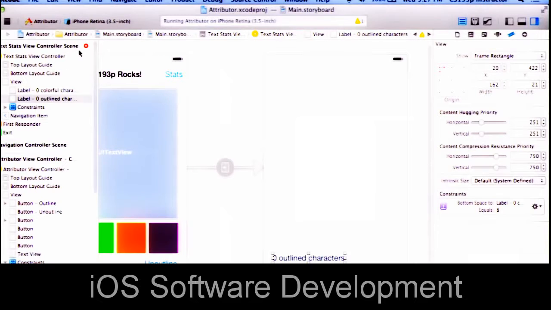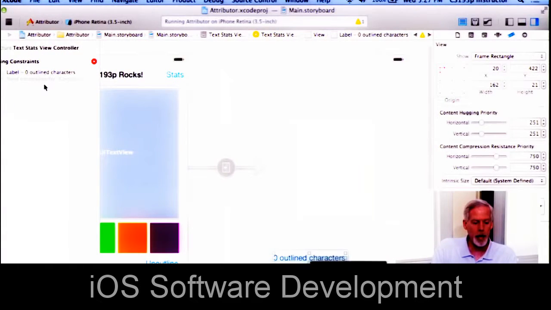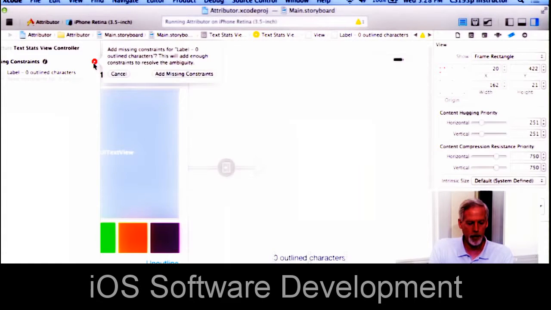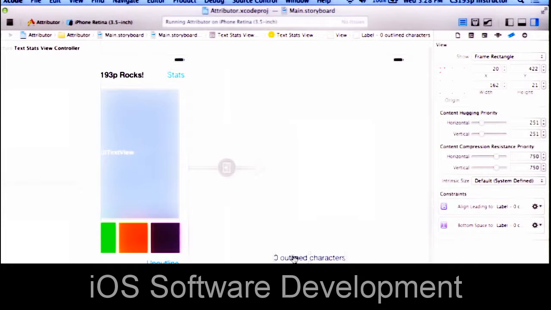or even red if they're conflicting. So you can see we've got this little red guy here saying that there's a problem with this guy. And we know what the problem is, right? We don't know where it is horizontally. We only know where it is vertically. So let's go do that. And it says needs constraint for X position. Again, I can click on this little red thing. It'll say add missing constraints. It's smart. It knows these two were lined up on the left. It said it's nearby, so probably wants to be left aligned. So we'll put a left align in there.